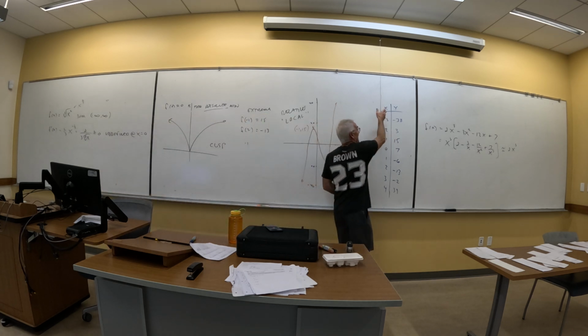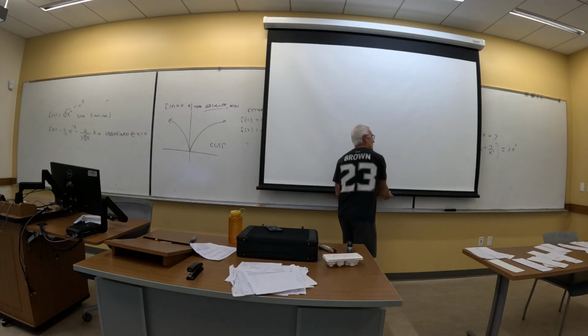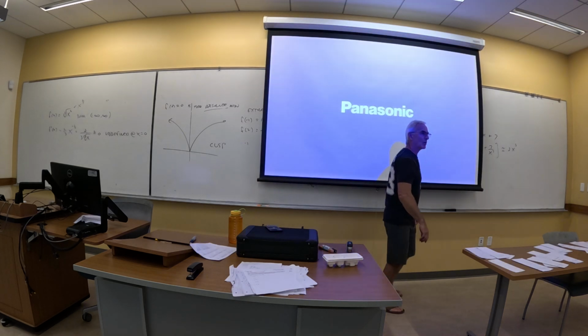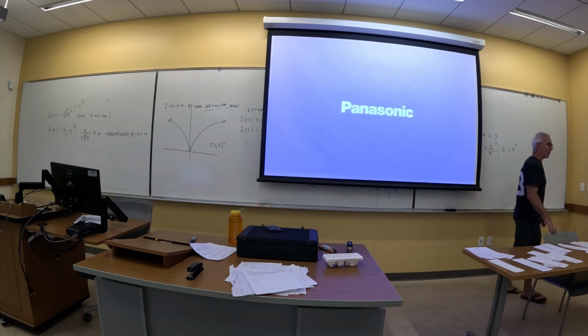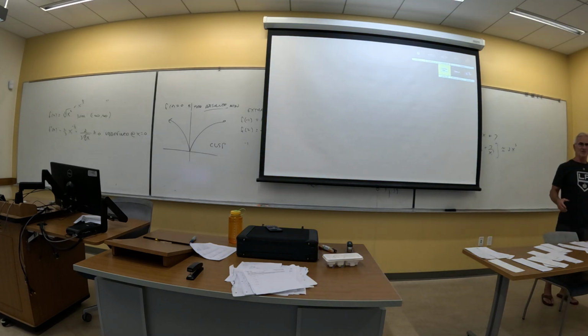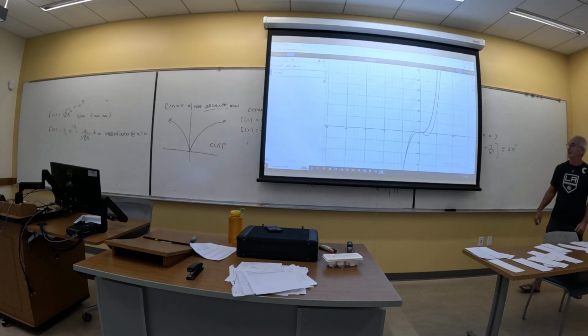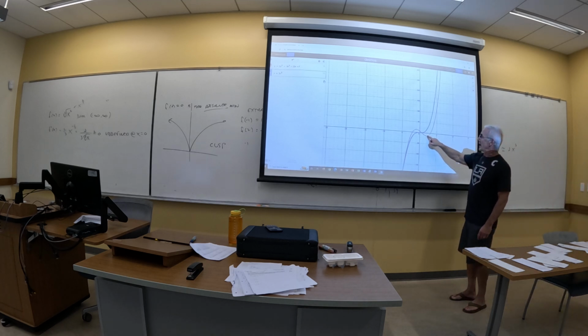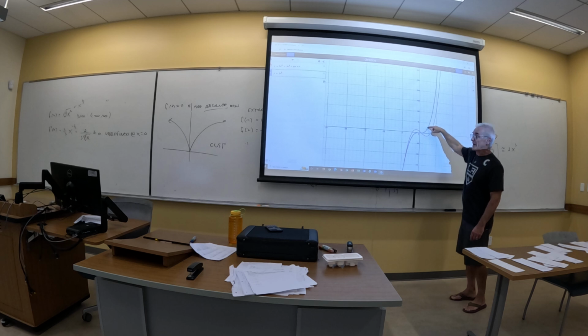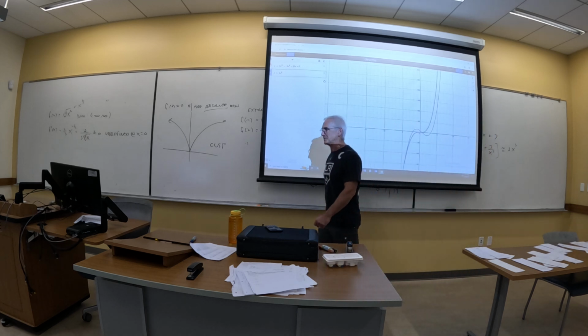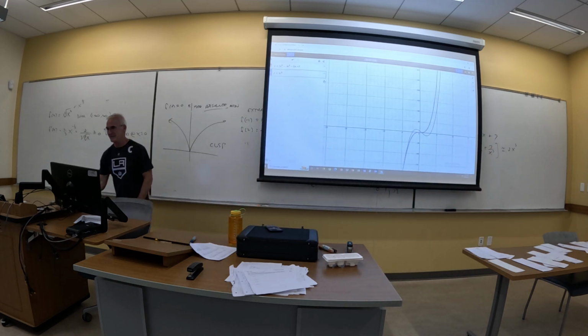The concept of asymptotic convergence, most Calc 1 classes don't talk about this much, if at all. And the thing is, you need to talk about this because almost all the information you're going to learn for the rest of your life about this, you learn in this class. You're supposed to know it later, but you're not going to see it later. So, the red graph is our original graph. This is just y equals 2x cubed. They're completely different graphs, obviously.